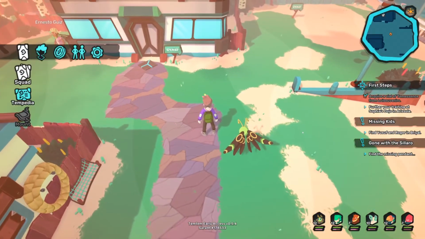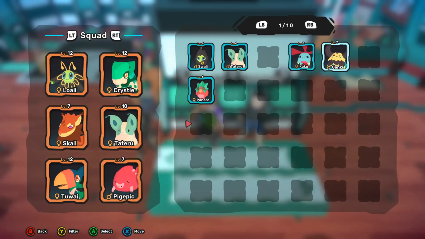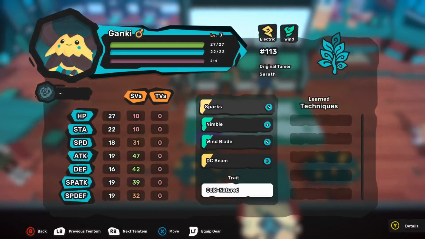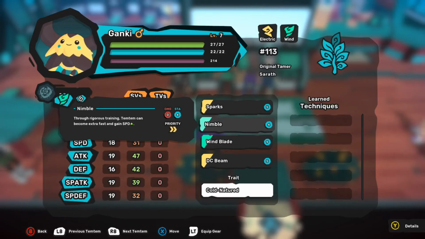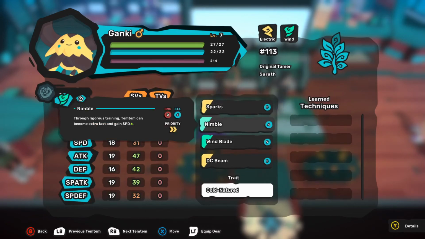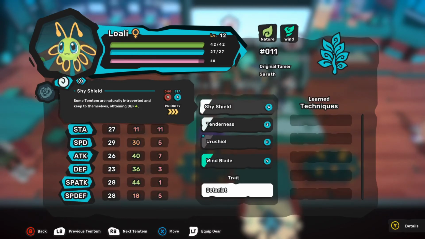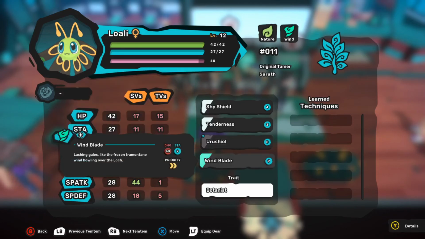Alright, well, this looks like a pretty good spot to go ahead and end this episode off. Actually, let's look at our Ganki really quickly before we go. Just want to see what they're like and what abilities they have and such. Sparks. Nothing sparks you up like a spark up. Through rigorous training, Temtem can become extra fast and gain speed. Windblade. And lightning, an elemental force. Not extremely powerful, but always reliable. And you have pretty good special attack, although not as high as 2Y. Or Lowali, actually. Wow. Lowali, you have high special attack. Jeez. Unfortunately, you have all physical moves except for Windblade, which I should honestly be using more because I forget that you're actually a wind type now.